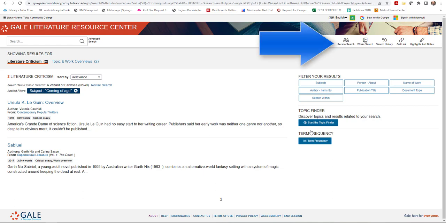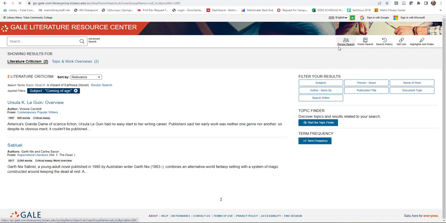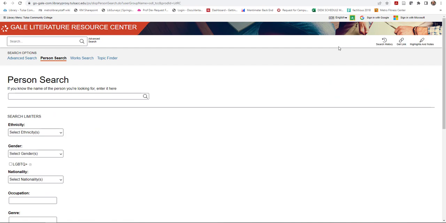You can also do a person search by selecting that option and searching for their name. This is a very specific way to pull up articles that cover that particular person. It works a little different from keyword searching. This kind of search relies on the database index and may pull up search results that would normally be missed in a keyword search. You may follow the same kind of process to search for titles of a work as well.